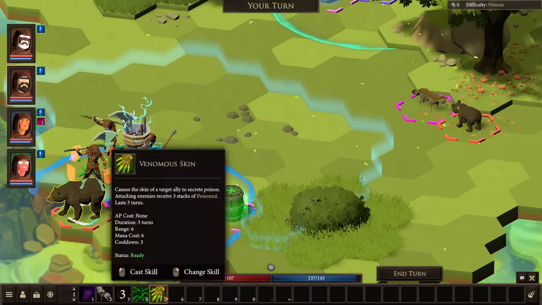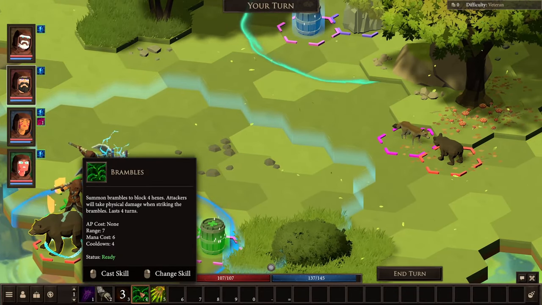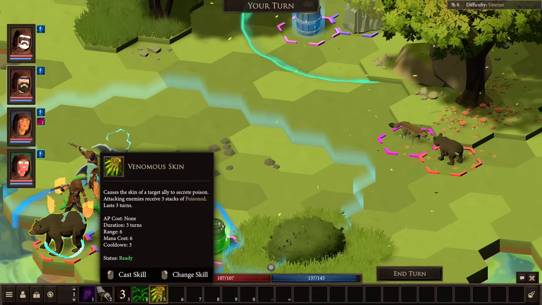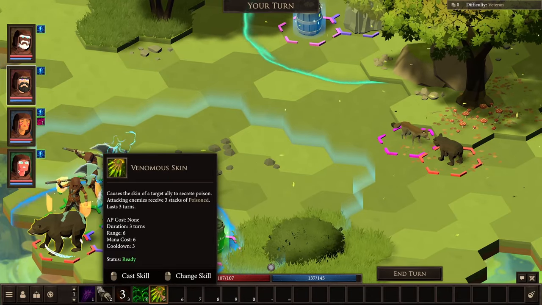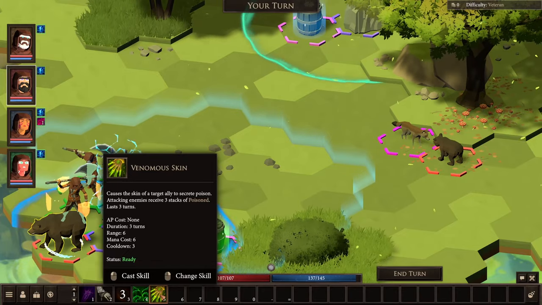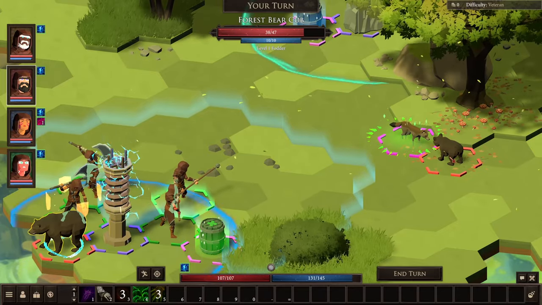You're done. We've got a little fox here helping us out. Summon brambles to block 4 hexes. Attackers will take physical damage when striking the brambles. Last 4 turns. Cause the skin of the target to go poisonous. Can't do that though. Oh wait, is this on like us? Oh, okay. Got a poisonous coyote. And then we can attack.